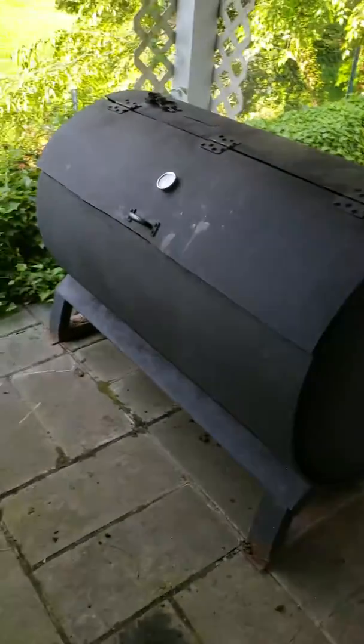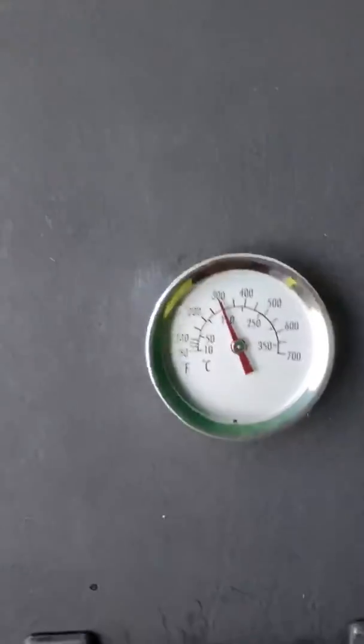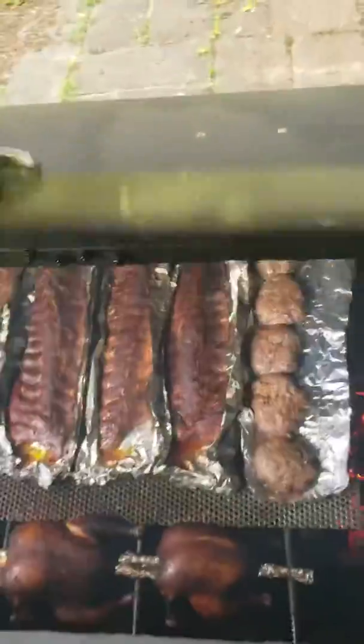How to make a pig roaster 101, step number 8. You got to do a dry run. Let's see. Oh yeah, this joker's rolling. You know what I'm saying? This is my version of a dry run. Trying it out, seeing how the pig roaster's rolling.